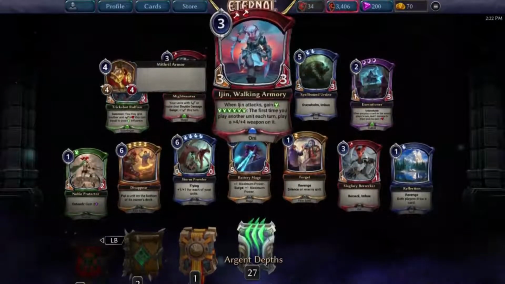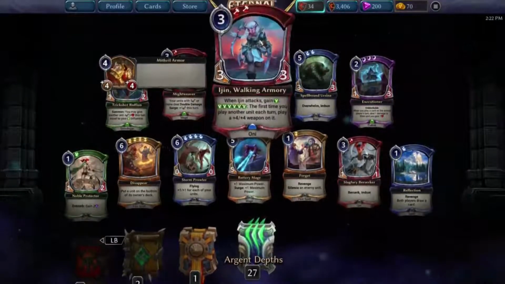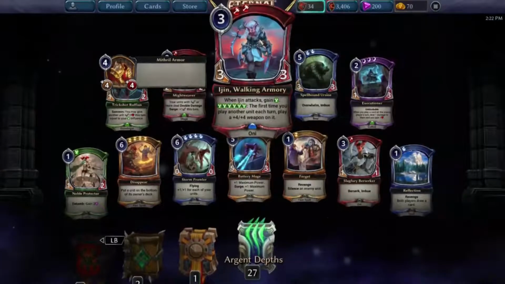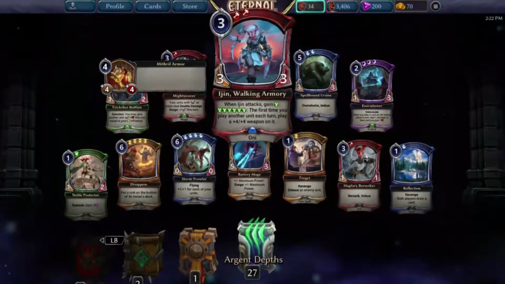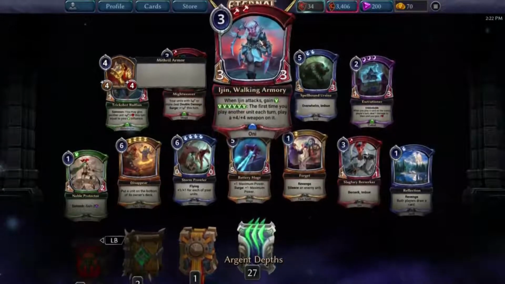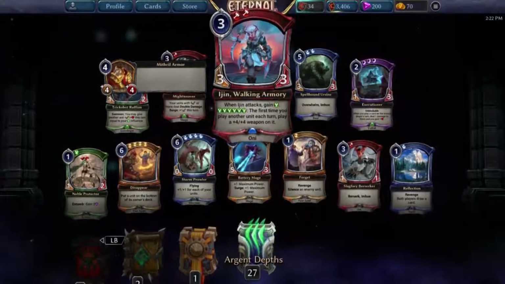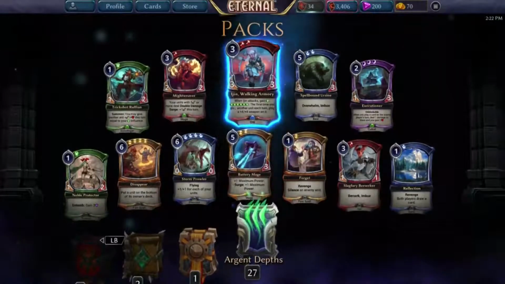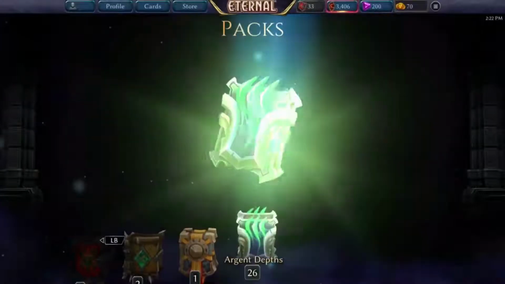We got an Oni. Igen Walking Armory. It costs 3, 2 fire influence. When Igen attacks, gain 1 justice influence. If you have 6 influences, the first time you play another unit each turn, play a 4/4 weapon. Not bad for y'all weapon users.